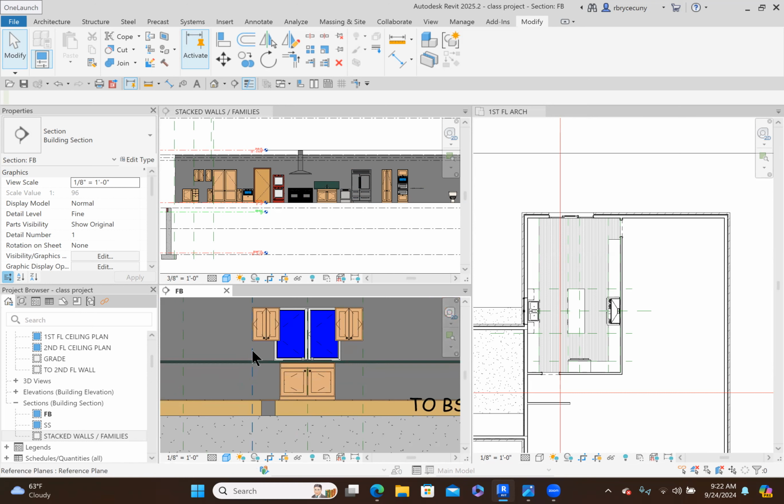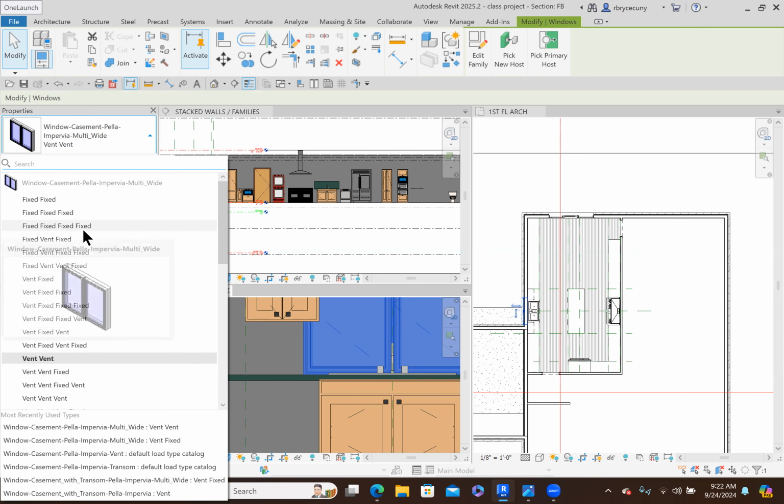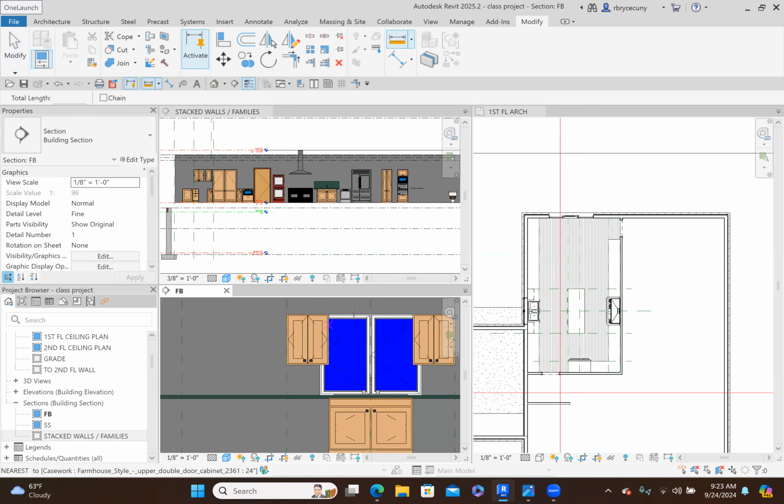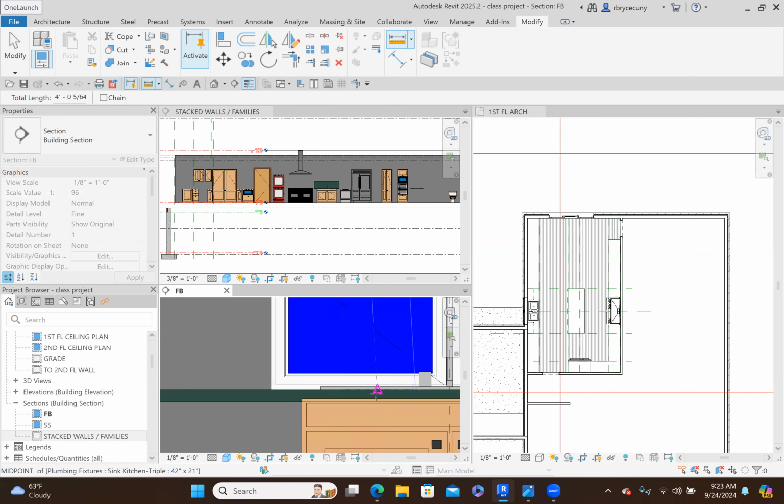And the first thing I can see is that the window goes right to the countertop. Maybe I shouldn't do that. Let's see if we have one that's a little... well, it doesn't seem to be available here as far as the size goes. So we'll fix that right away. Let's measure and see what we have right now. This window appears to be 4 feet. So I'm going to make it a 3'6" window.